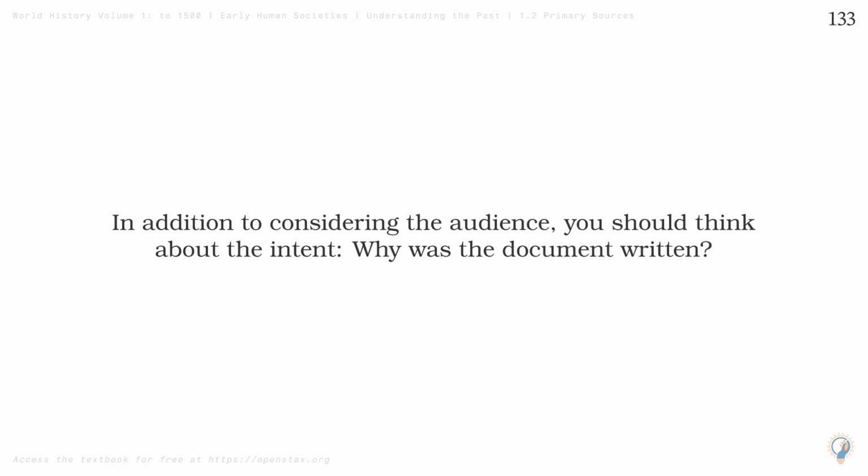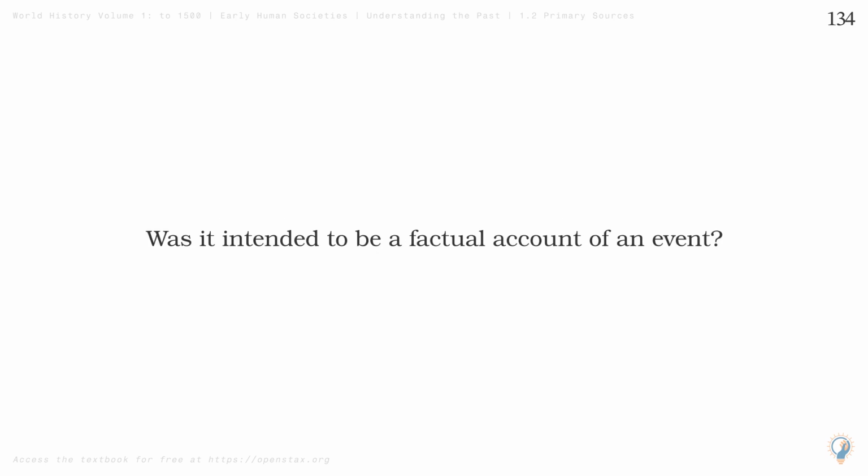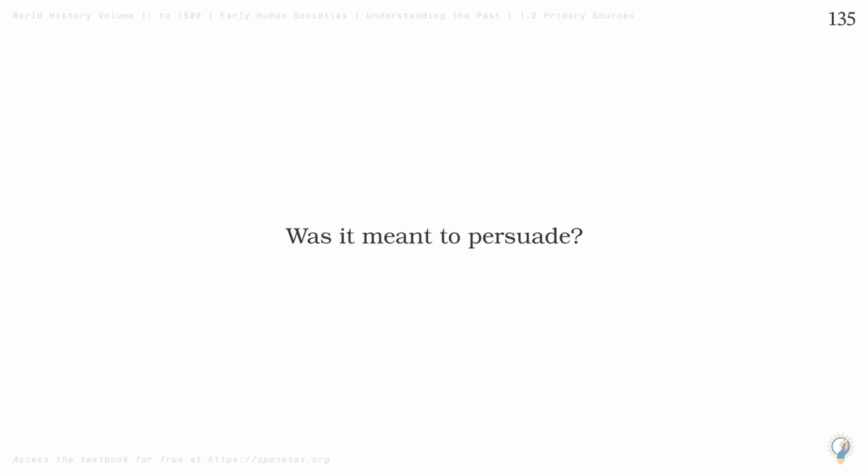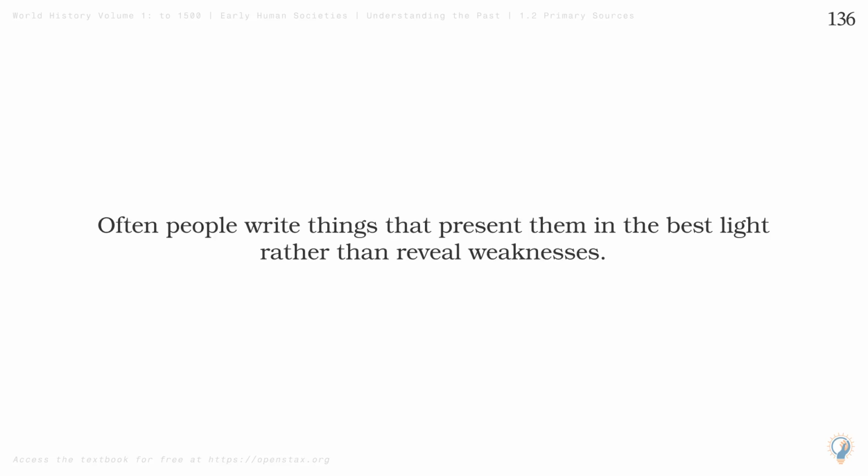In addition to considering the audience, you should think about the intent. Why was the document written? Was it intended to be a factual account of an event? Was it meant to persuade? Is it a complete falsification? Often people write things that present them in the best light rather than reveal weaknesses.